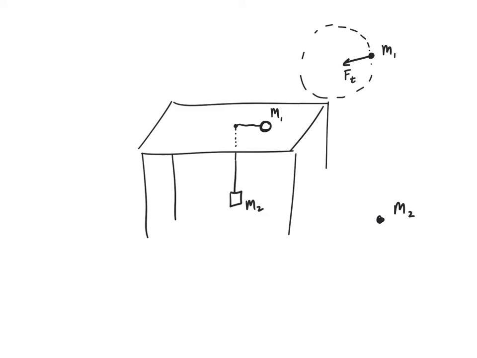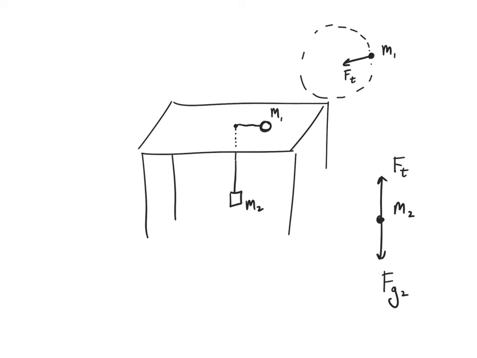Okay, I can draw it with an X technically if I want to. There's a way to draw vectors with an X for three-dimensional. So this would indicate that there's a force acting into the page. But you know what? There's also a force acting out of the page, the normal force. And weight and the normal force are balanced. So I don't really care about those two forces because they're not affecting the problem. But the second mass would have its weight pulling down, and it would have tension pulling up.